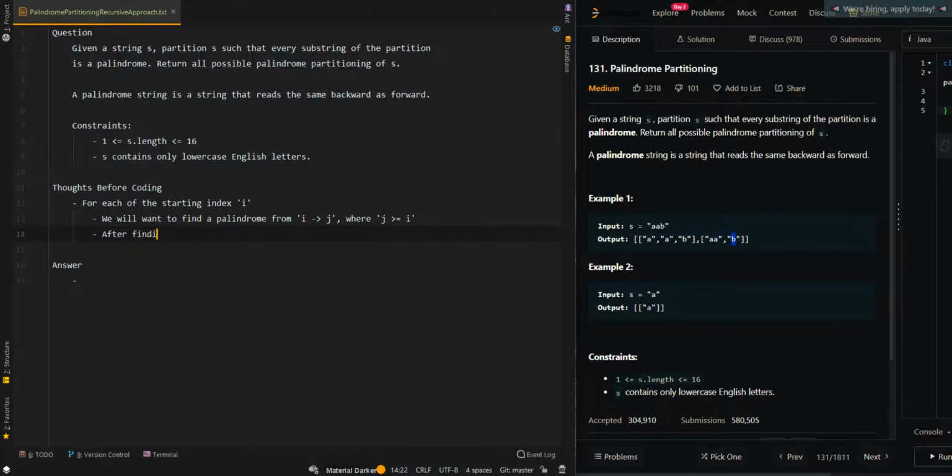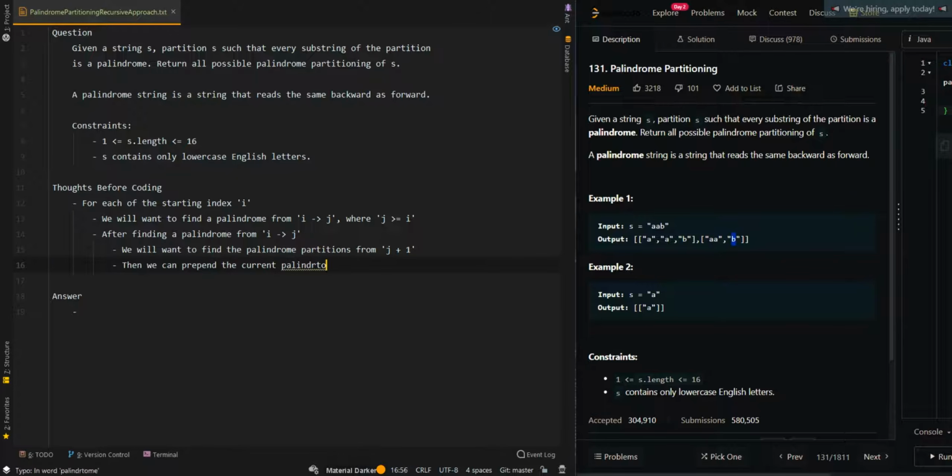After finding a palindrome from i to j, we will want to find the palindrome partitions from j plus 1. Then we can prepend the current palindrome to all of the palindrome partitions from j plus 1.